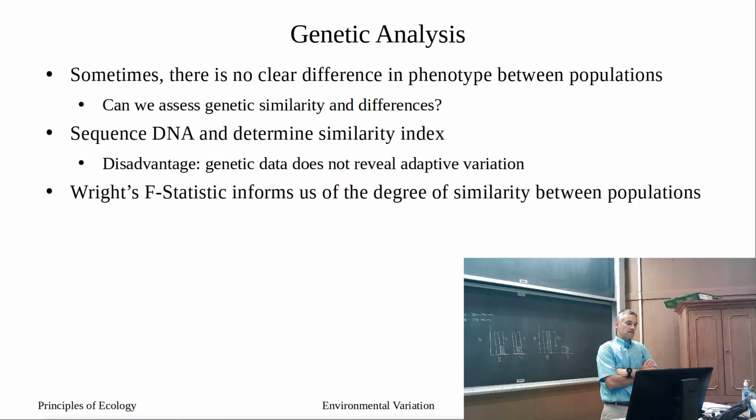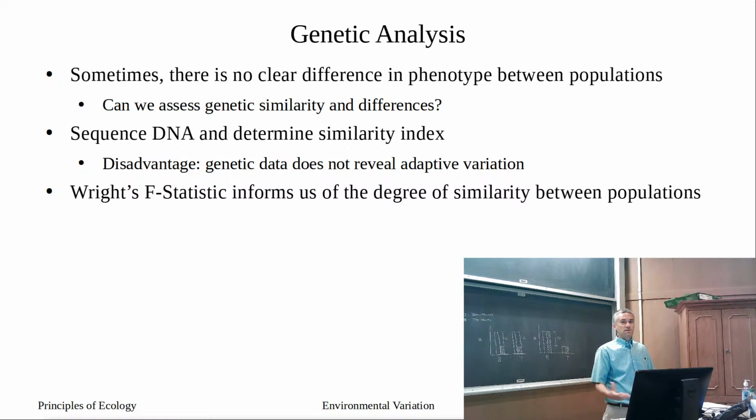All right. Gives us a lot of information. The downside is that this genetic data doesn't really reveal anything about adaptive variation, meaning that variation that could be under selection. Right? It just tells us basic information. Are they similar or not? Or how different are they? Doesn't tell us anything about, does that relate to a trait that selection can act on? Is this a trait that can be passed down through generations, so it's heritable? Doesn't really tell us that.